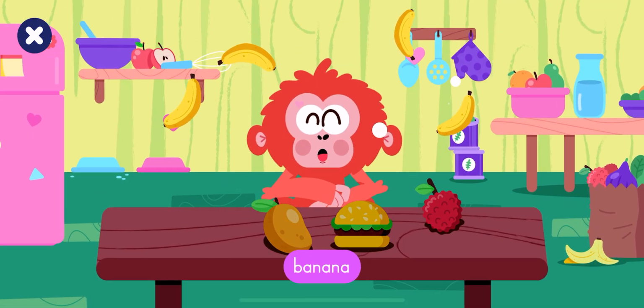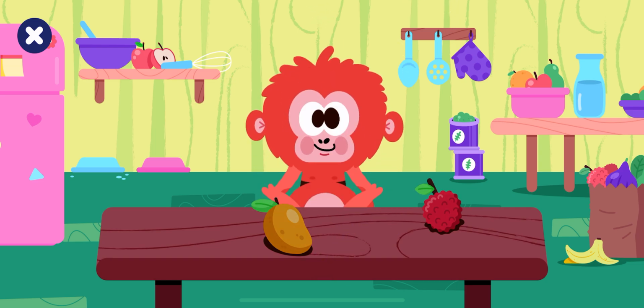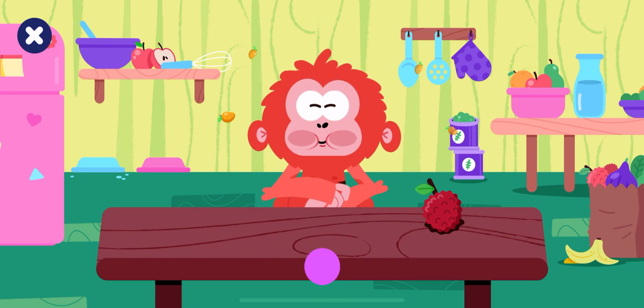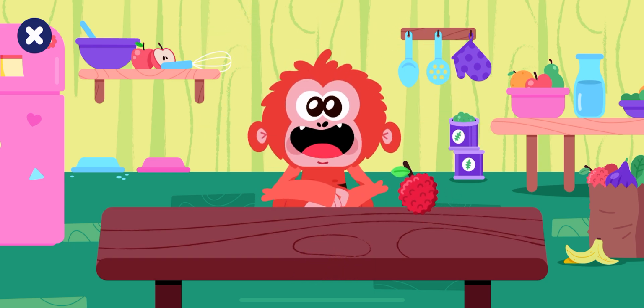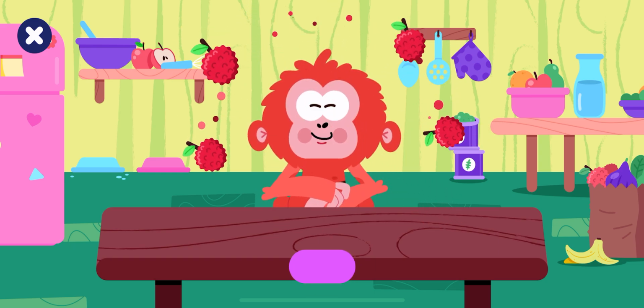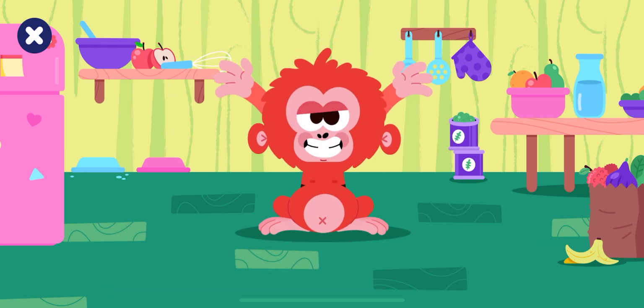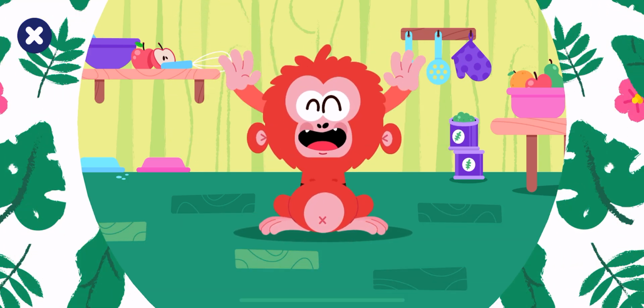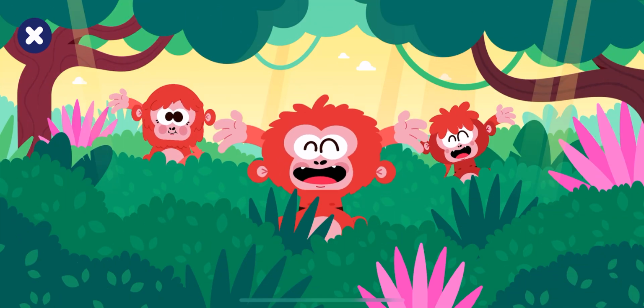Banana. Oops, orangutans cannot eat that. Mango. Lychee. Super! You fed our orangutan! Finally, our friend is ready for a new home!